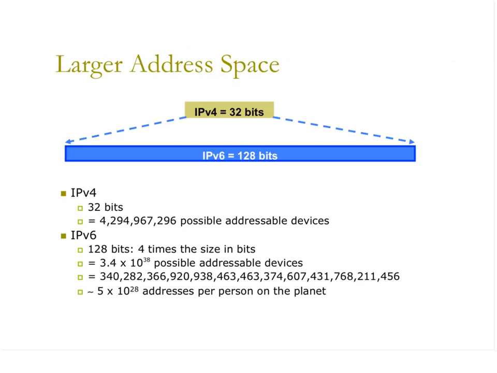Large address space, as has been mentioned: 32 bits for IPv4. IPv6 total is 3.4 times 10 to the power 38. I believe this was recently given the name undecillion. So that's a huge number, which, if you believe what people say, is enough IP addresses for every grain of sand. So typically, IPv6 will be with us for the foreseeable future.